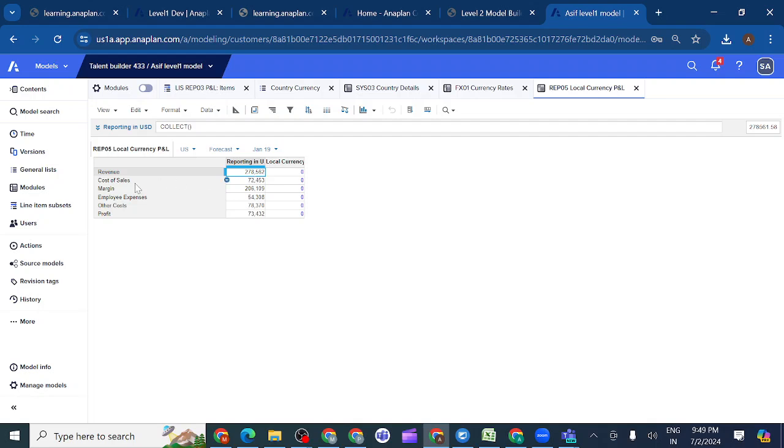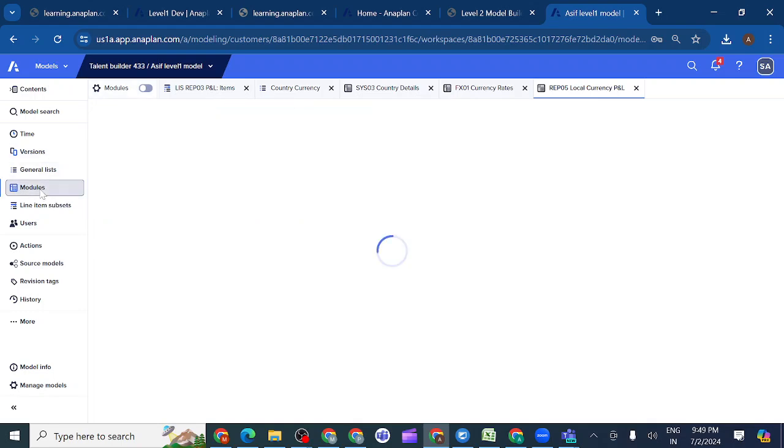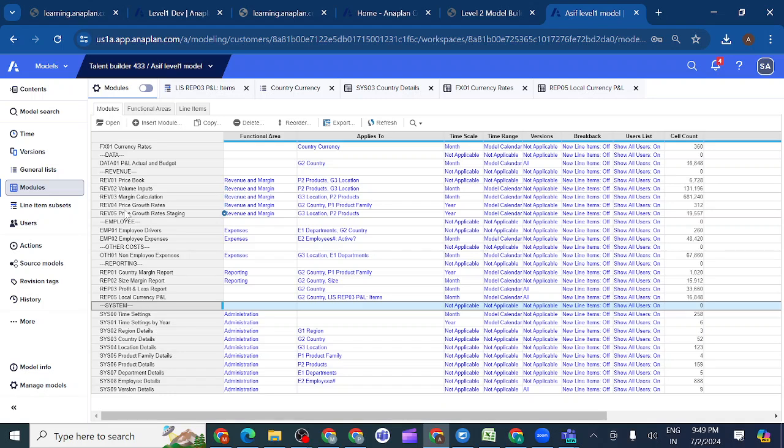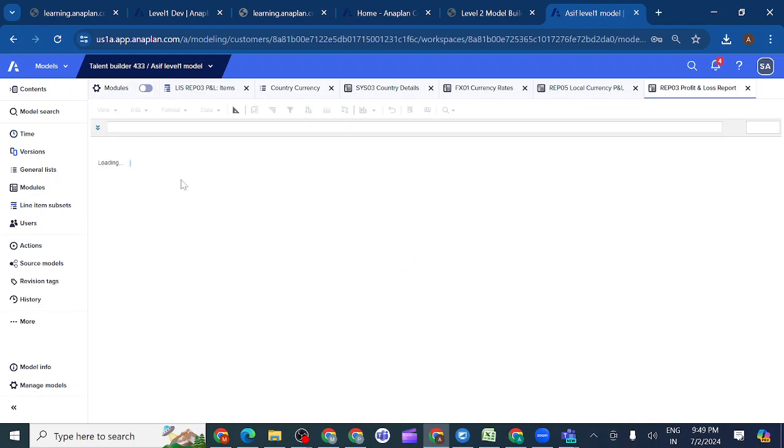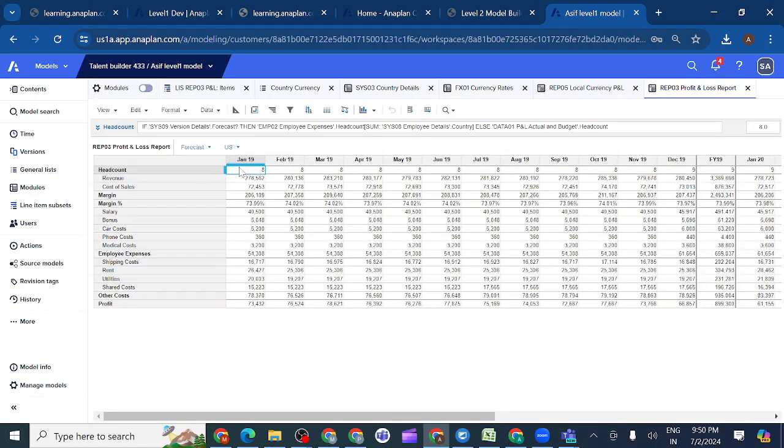Whatever we have done already, revenue, cost of sales, these line items we are writing from the reporting 03 module. Whatever we earlier took from here, these values only we are getting there.